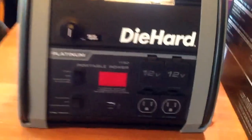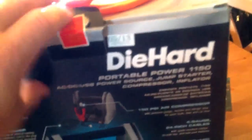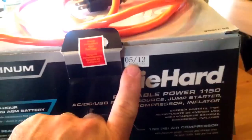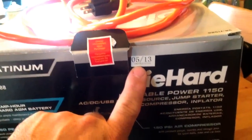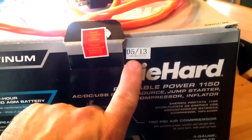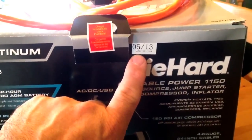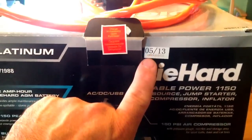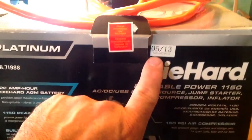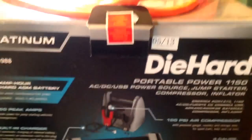I'm going to show you something, though. When I bought this box, you see that number there? 513? That's when this one was produced. So if you're looking at these on the shelf, you might want to try to get one with the latest date. Okay? Because there were some that said 313, 413, and I happened to find one that said 513.